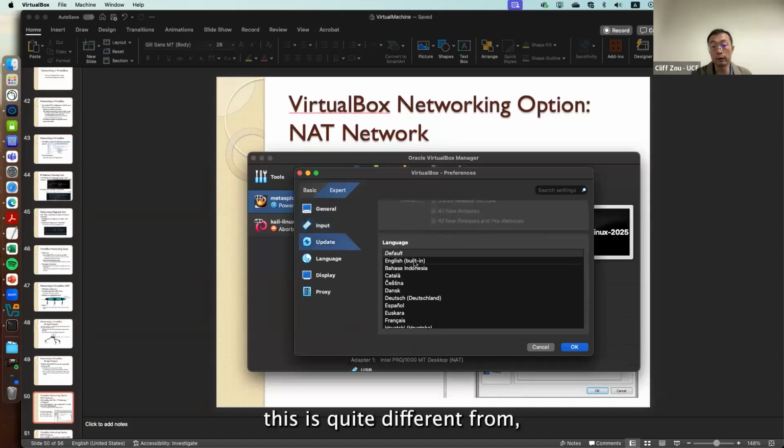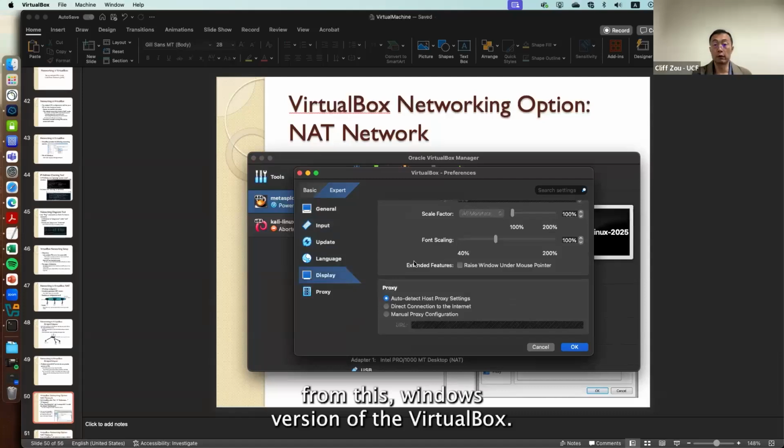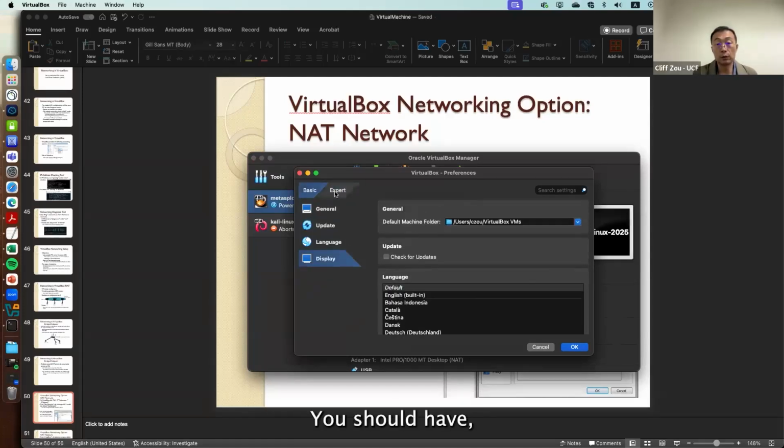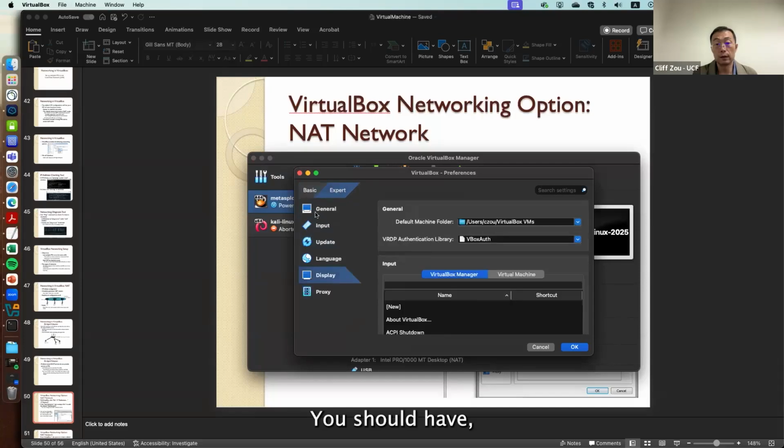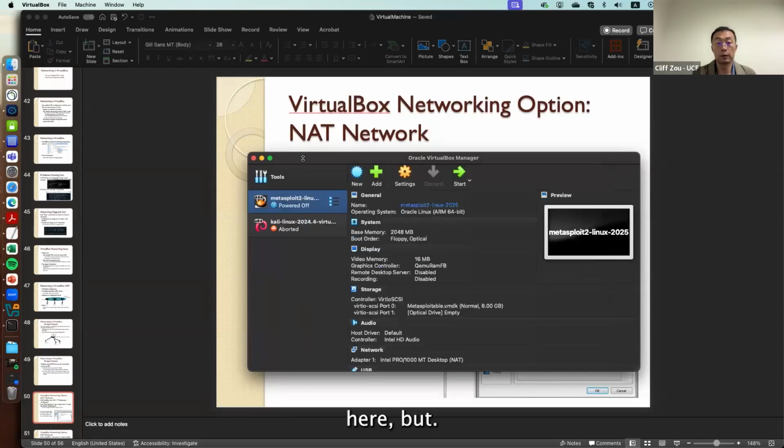This is quite different from the Windows version of VirtualBox. In the Windows version, you should have a networking option here.